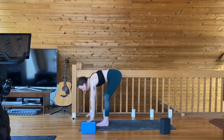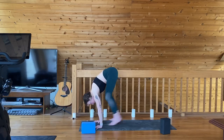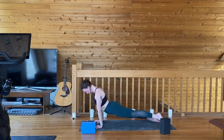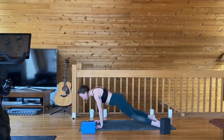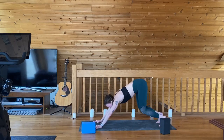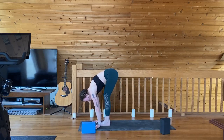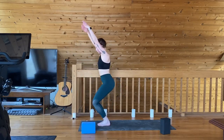Exhale, palms are flat. Halfway, chaturanga. Back bend. Downward face. Rise, look forward. Knees bend, step or float. Halfway lift, big toes tuck. Exhale, fold. Chair pose, inhale.